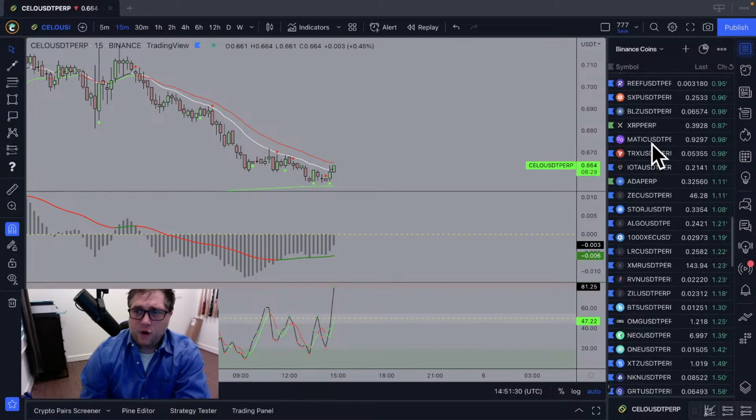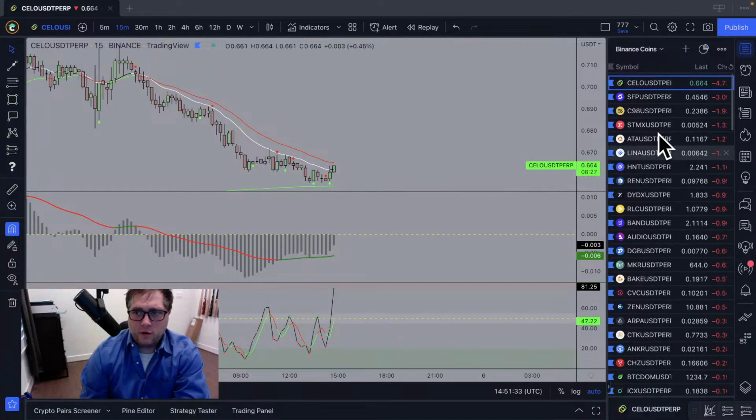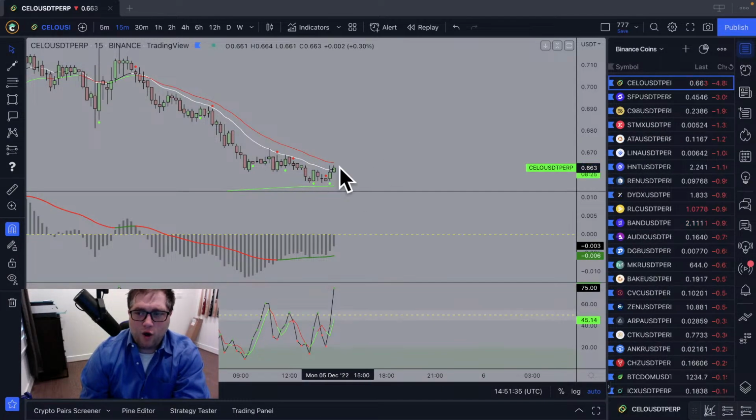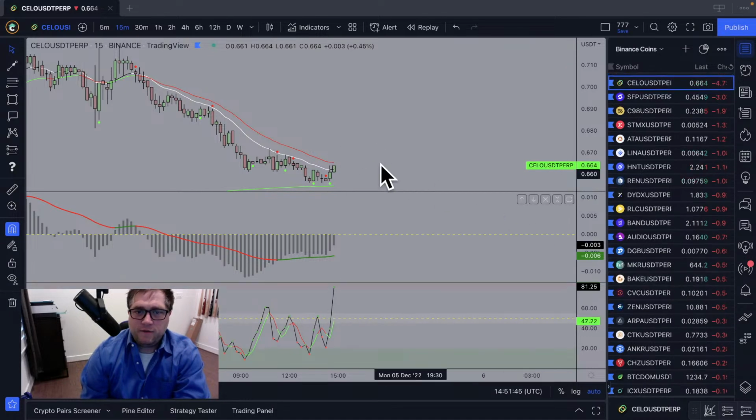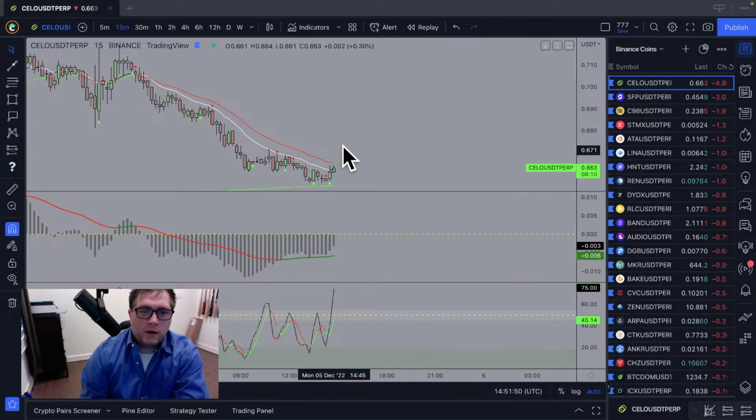There's 200, 300 plus coins on Binance. You're always going to have a trade that you're going to be able to get in. And the good thing about it is that you don't have to sit at the computer and watch all these coins. We do that for you. We go through there and we look at all these coins every 15, 20, 30 minutes.